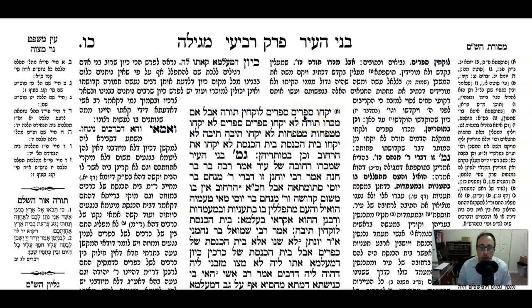Let's say you sell the cloths that are used to wrap up Sifrei Torah, so you can use the money to buy Svarim. Now Rashi over here comments, we're talking specifically about Svarim of Nevi'im and Ksuvim. Use that money to buy Svarim, which are scrolls of Nevi'im and Ksuvim. And Svarim, let's say you sell Svarim, again scrolls of Nevi'im and Ksuvim, so then Lochin Torah, so then you can use that money to buy a Sefer Torah.